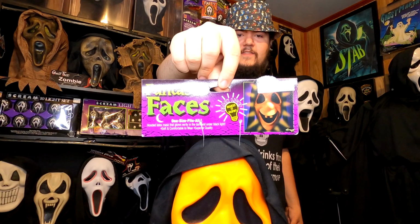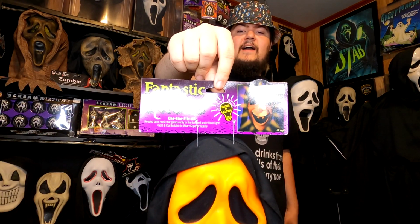Well, this is one of those types, and go ahead and take a good look at the tag. It's the purple and green style tag. It has the black light makes it glow logo, and overall it's just a really cool tag, but kind of odd because during this time they had already phased out what was called the Fantastic Faces line, at least in the traditional sense. So the only Fantastic Faces that were still around were these.